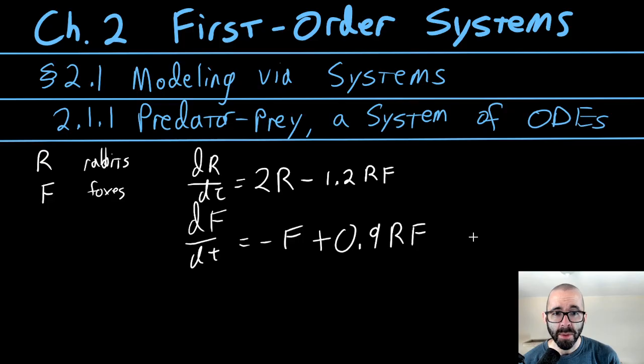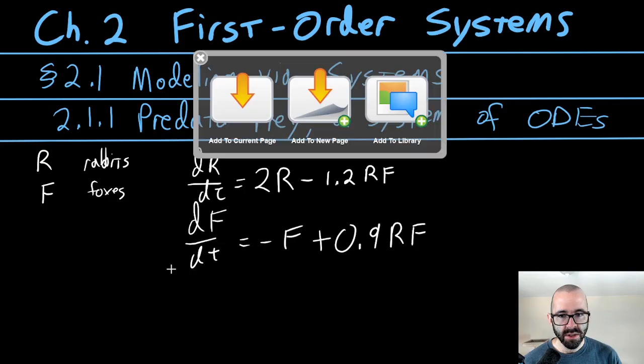The good news is it's a pretty simple model. The bad news is it is impossible to solve by hand. Not impossible for you, not impossible for me, impossible to solve by hand. But we can find some solutions. Let's go over to the next page real quick. Oh my gosh, that got very small. I had forgotten I had accidentally zoomed in on the last page. But we'll find a couple solutions. Notably, we can find some equilibrium solutions. Are there any values of rabbits and foxes that will make things zero forever?